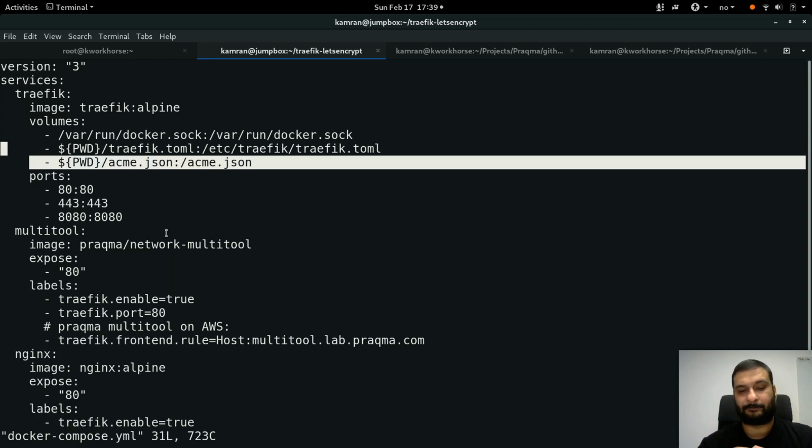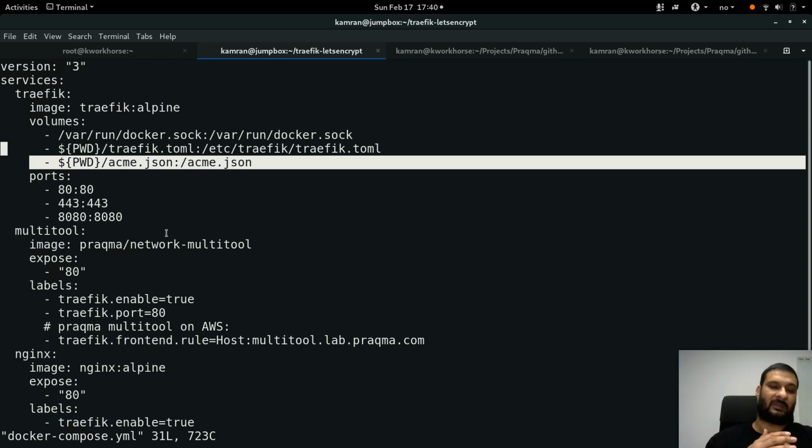And when it starts for the first time, it goes and checks, gets the certificate, and then it needs to put it somewhere. Now you can eliminate this line and it will still fetch the certificate and put it in the container in this file, but it will not be persistent.